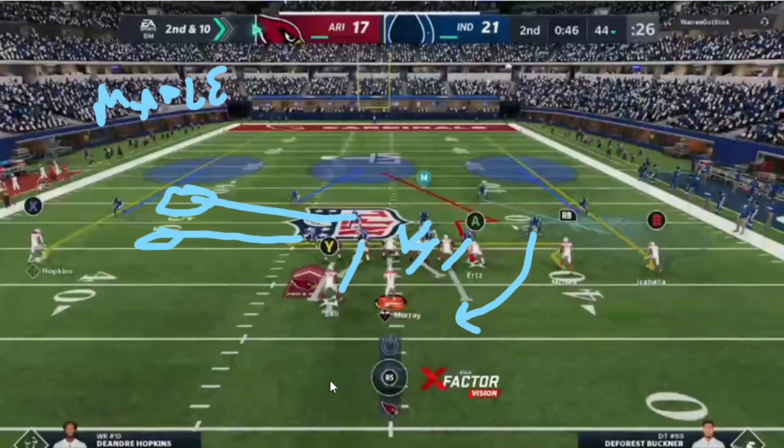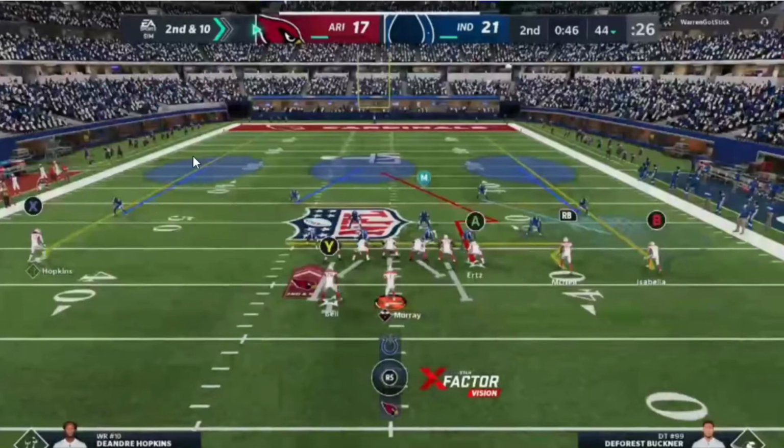So this was my adjustment that I figured I can get him on, because I'm taking away the quick flat and I'm using something short because he wants to throw quick. So if I'm him, that's wide open, and he checks exactly to what you say, which is he checks to underneath.